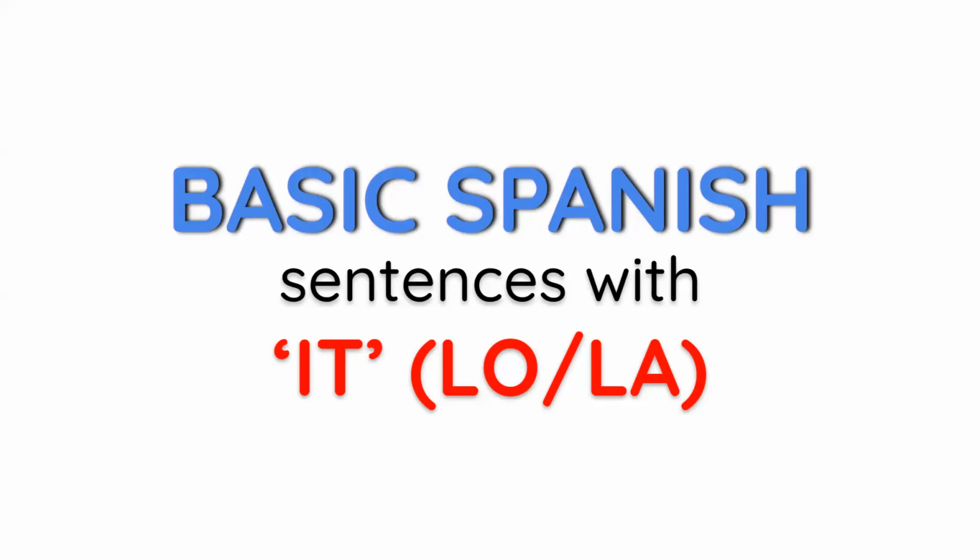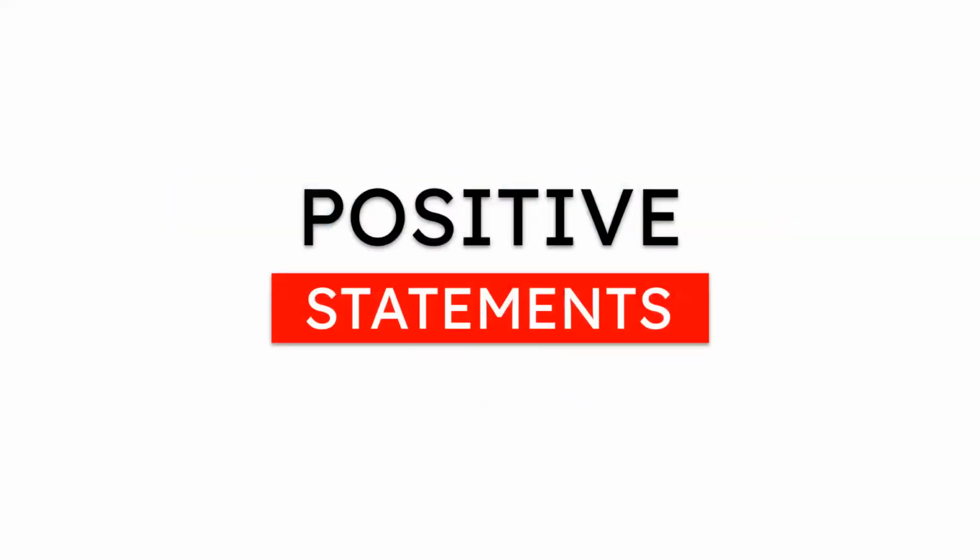In today's class, we're gonna learn how to use properly the pronoun it in Spanish, which by the way has two possibilities. It can be lo or la. If you saw my previous videos where I taught him and her, you know that him is lo and her is la. So when it comes to it, when it is receiving the action, this can be translated by two words, lo or la. And today we're going to find out how to use it. So let's jump right into it.